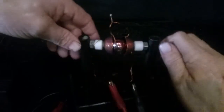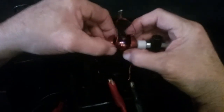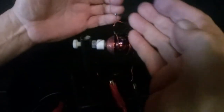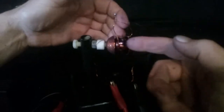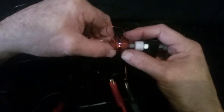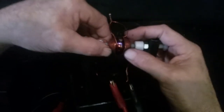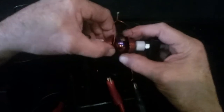When you set it in something where it can't spin, I tied it down where it can't spin, it pushes this away so it can have the ether static charge coming in to rotate in the right direction for what it needs. That's why it pushes them away. And when I hook it up the other way, it pulls because they're working with it. It says, well, come, I'm happy. Join the party. But when you run it the other way, it says, get away from me. I've got my own agenda. And you're not working with it.